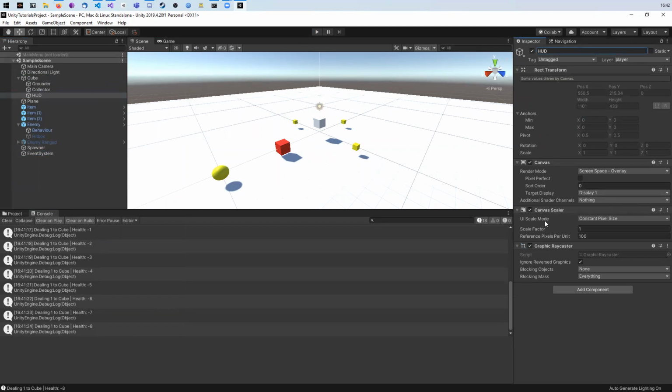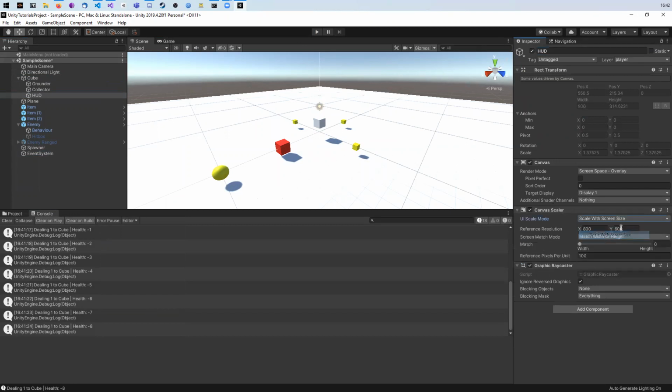The UI scale mode shouldn't be constant pixel size, it should be scale with screen size, and match should be set to 0.5, so when people change resolution, the UI scales with the resolution. It doesn't suddenly end up in the center of the screen away from the edges because you've switched to a wider monitor, right? Don't want that.